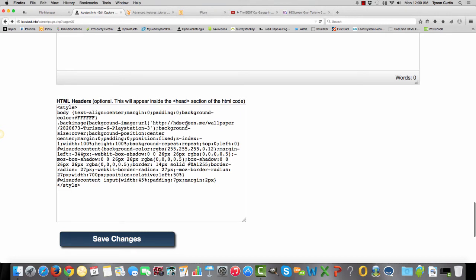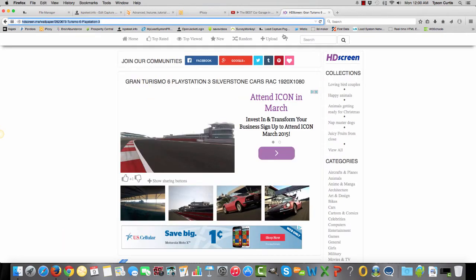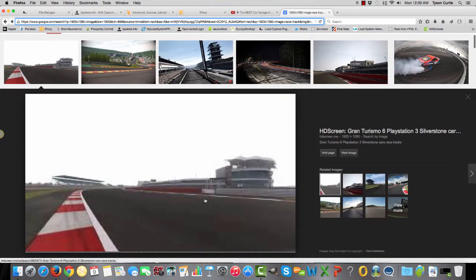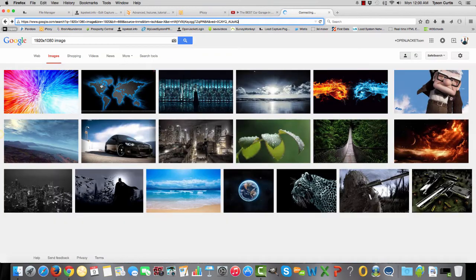Background page image. That should have worked, but let's just go back over here just to check. Maybe there's something up with that image. So we'll just go and see if we can grab another image off of here. Let's use this one here. Let's grab anything that I can find here.